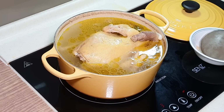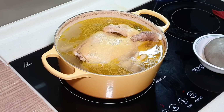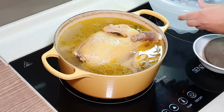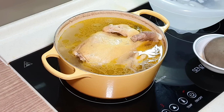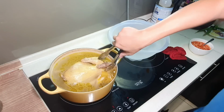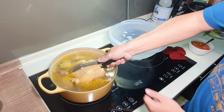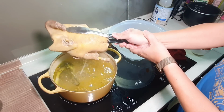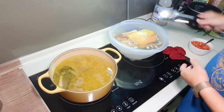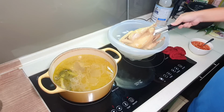So, the next thing we are going to do is to prepare 1 pot of cold water with ice, because you don't want to overcook your chicken. Let me zoom out, adjust the angle for you. We're going to stop the chicken from continuing to cook inside, and put it inside icy cold water. Use cold water plus ice.